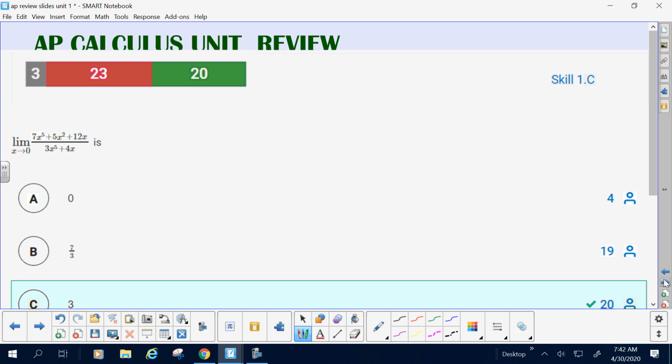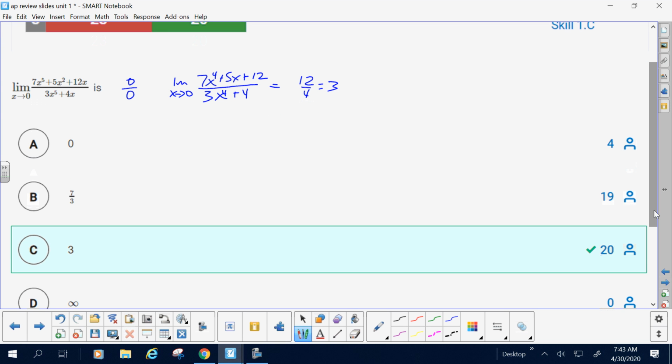This one more than half of you missed. So I'm not sure what happened there. You could do more. You could do L'Hopital. Again, you could preferably just simplify it algebraically. Do you agree you can divide out an x? 7x to the fourth plus 5x plus 12 over 3x to the fourth plus 4. Then if you direct substitute, you get 3. Why in the world did you miss that? Shame on you. Oh my gosh, I see why. You looked here. And what are you assuming then? You're going too fast. You're assuming end behavior. That idea of, oh, I just look at the biggest power. That's as x gets infinitely large, not 0. So read the limit, all right?